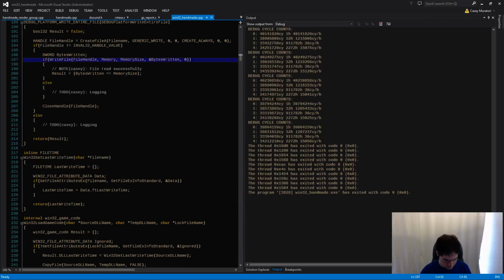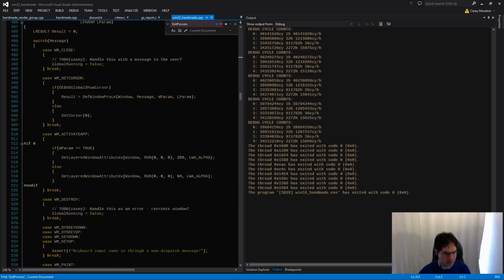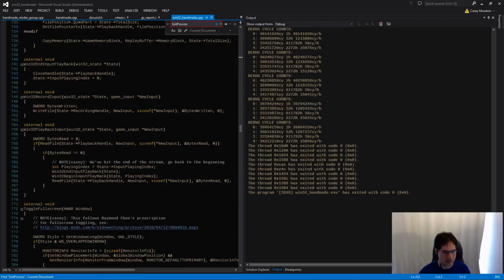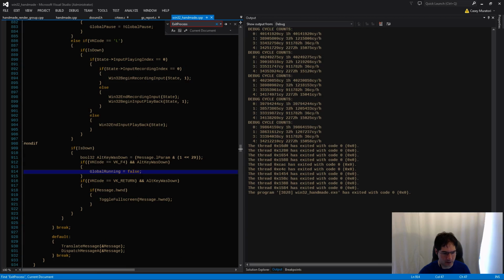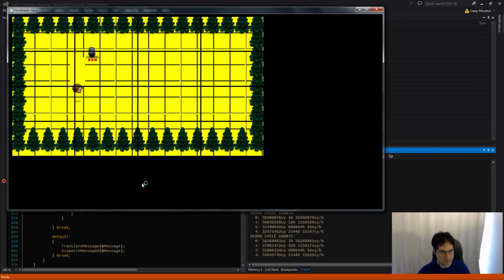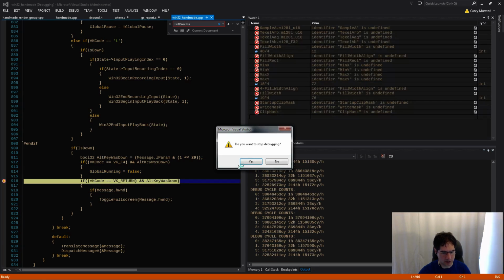Exit process. Do we call exit process anywhere? We do not. So what happens in our WM close handler? Because we're doing Alt F4. Global running equals false. All right, let's take a look. Oh.